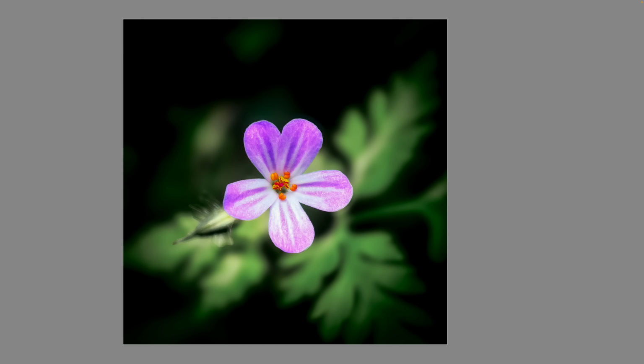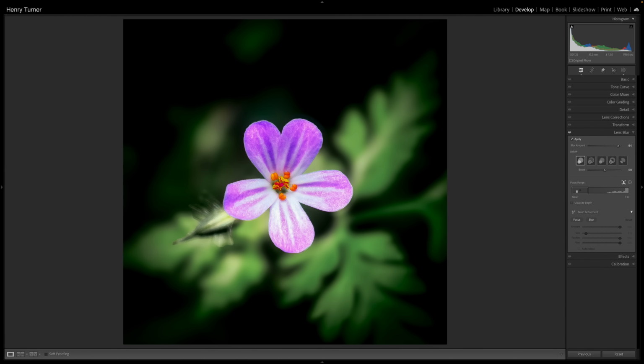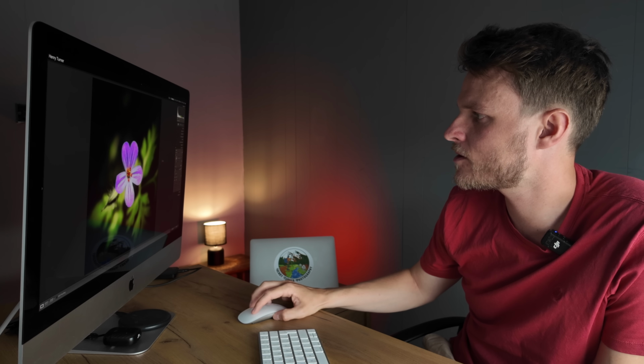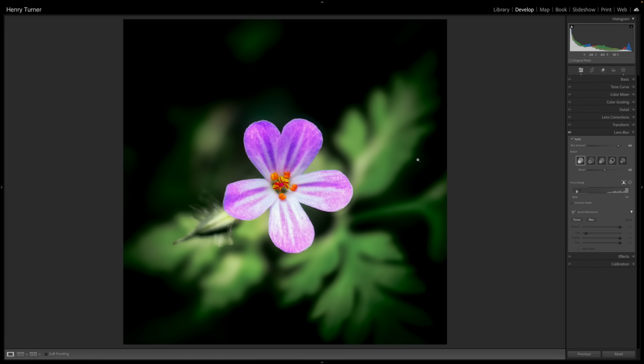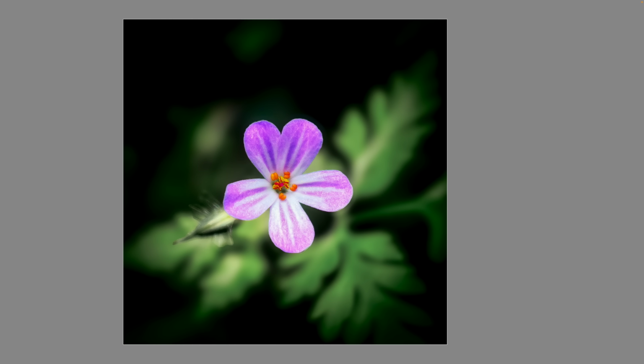And for me, because you can press F as well to go into a full screen mode, and you should be able to. There we go. And that is great, but I just prefer it when you can have a little bit of a border around it. Simple, but really, really effective. As you're editing your raw file, you can just do that as and when you want and check up on the edit, how it's going.